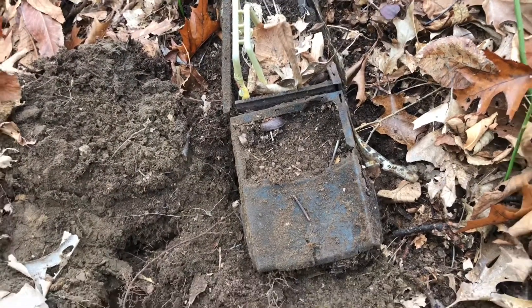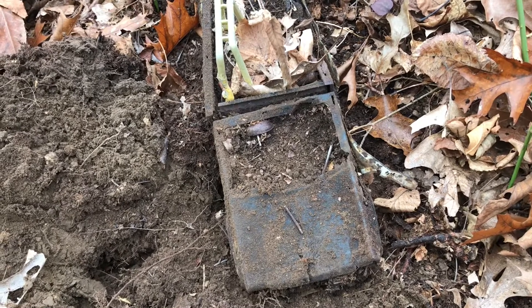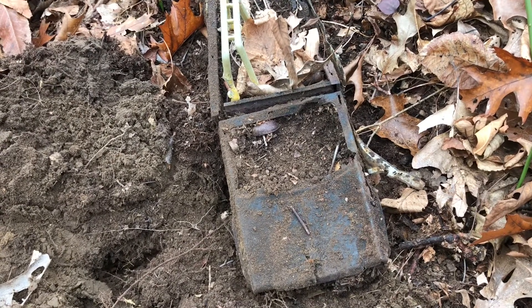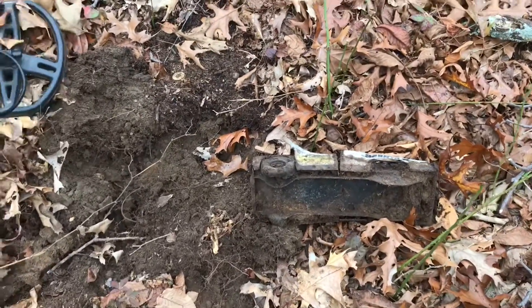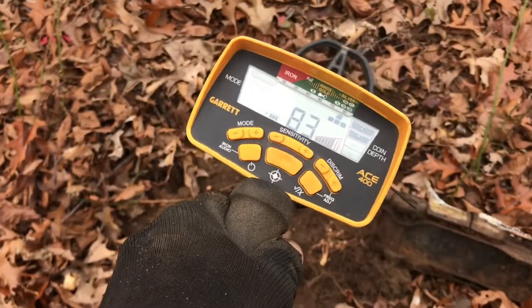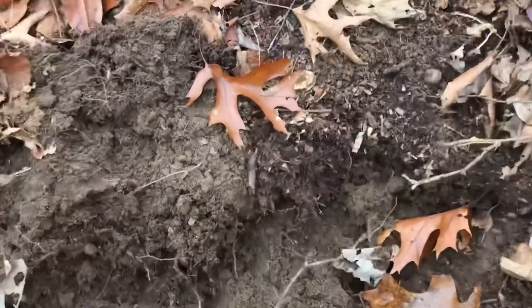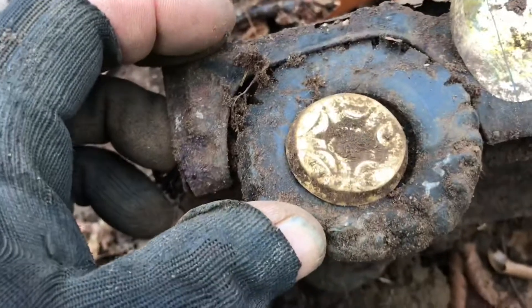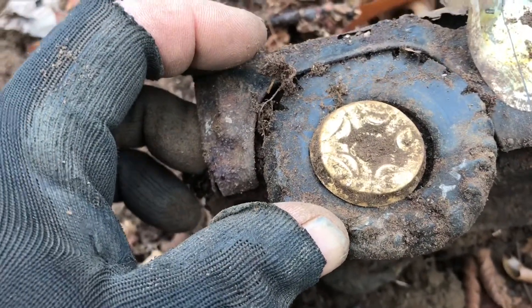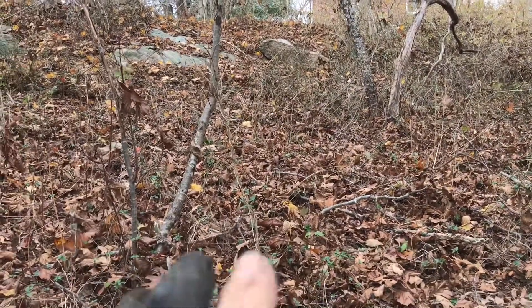It's the second decent find, I guess. Still swinging for coins, wishing I could find a silver. Let's keep going - a gold coin out of the same hole where the truck came out of! Look at this signal: 84, 90, 90. But I found the hubcap - I believe it goes right there. Now it's complete! I bet there's a couple more in there, I'll check the hole.